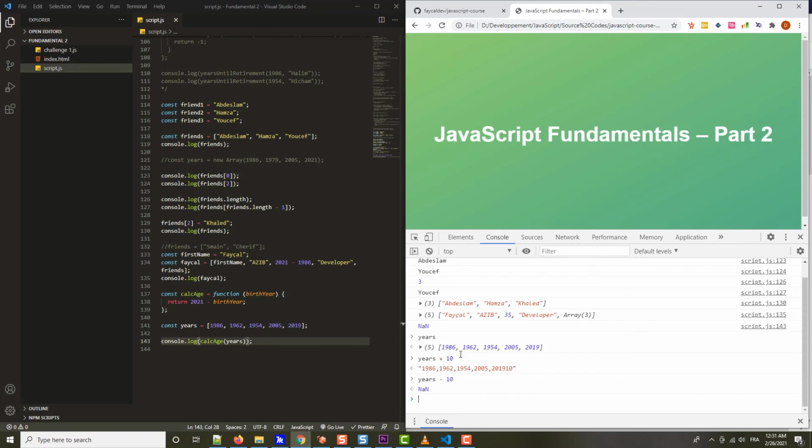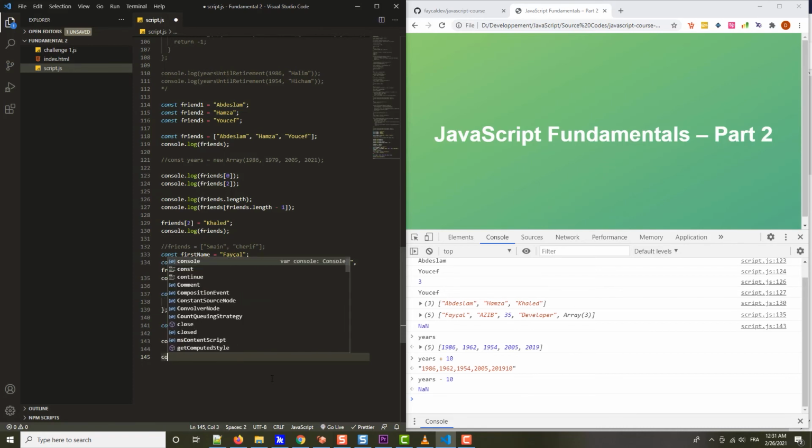But we can still use the calcAge function on the individual elements of the array, of course. So let's do that. And we will assume that I want to calculate the age for the first, the second, and the last array element. So let's calculate this and then store the result into a variable called age1.